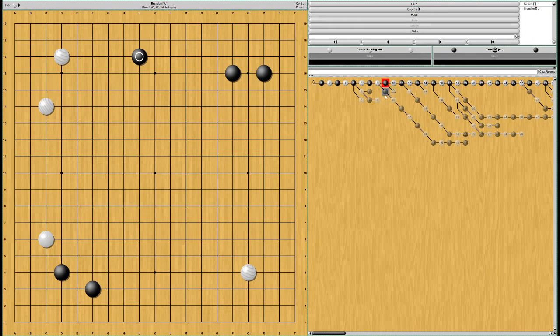And I played this one, which is okay. But I was thinking maybe this way would be a little bit better, because it makes me eye A and B, which are both very big. Yeah, they seem to be about the same. But because I thought his large enclosure in the corner was a bit weaker, I played this one first. Then he played this one.